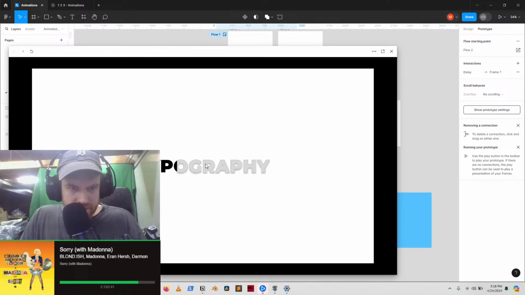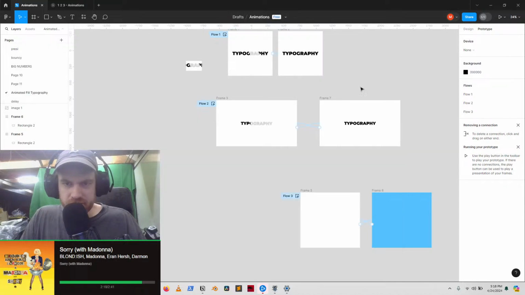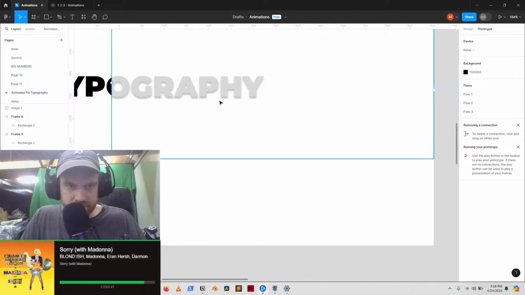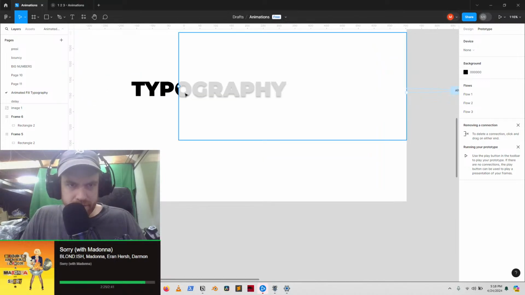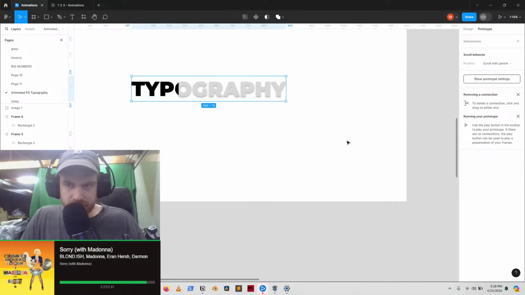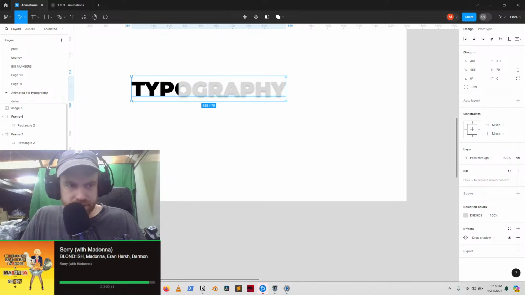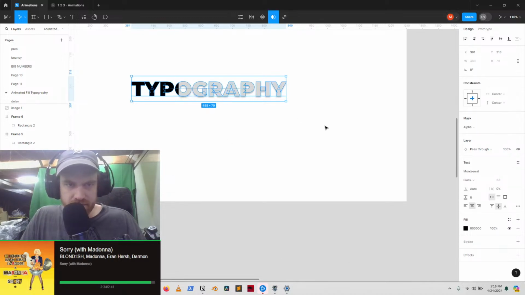What is the problem? I could make the gray one a little bigger and that would probably fix it, but it seems a little wonky or hacky. Isn't it this whole group, right? It's really this text layer.